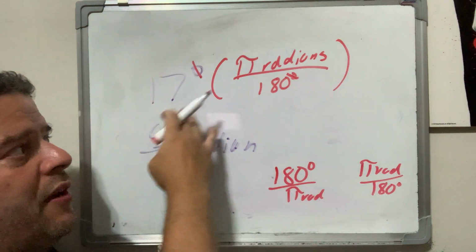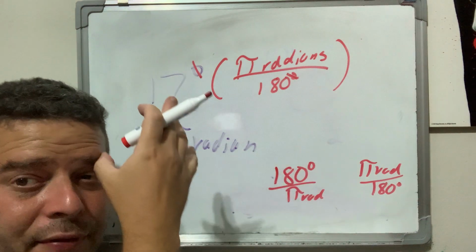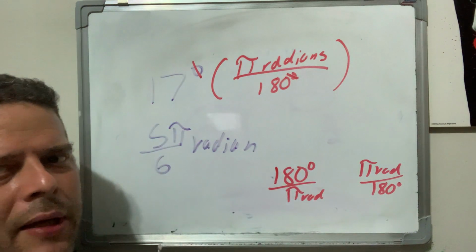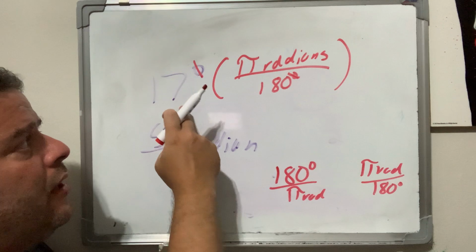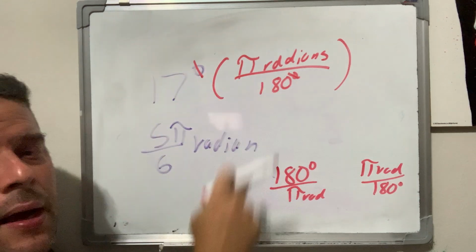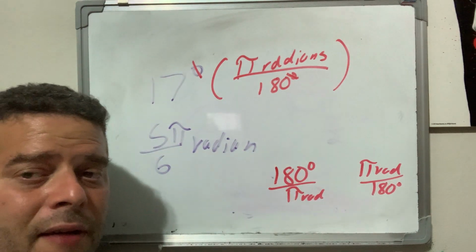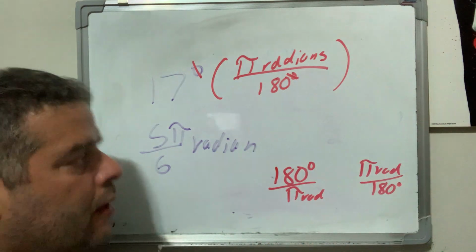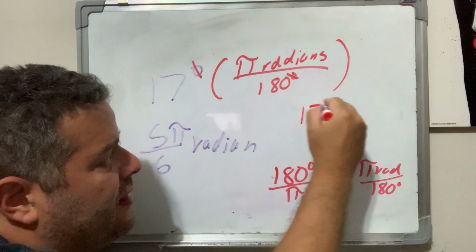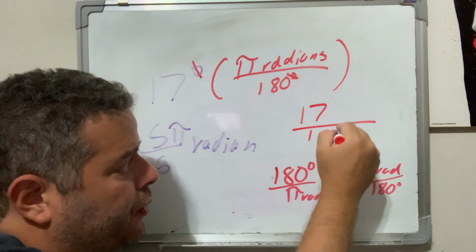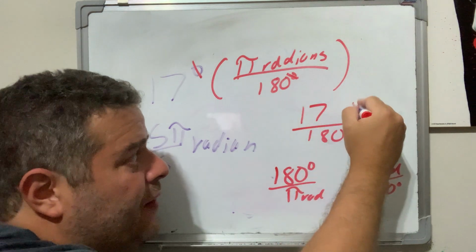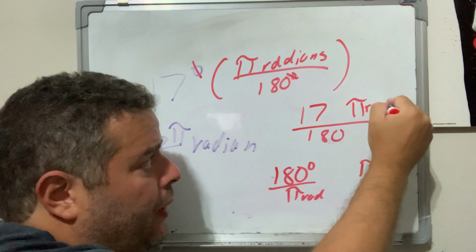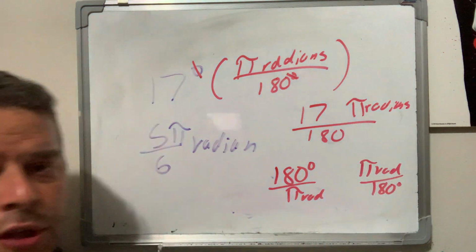So you could say, 17 pi radians, 17x. You don't actually have to multiply. Well, you shouldn't even multiply that in your calculator. So for the answer, all you have to do is divide 17 by 180, and the amount you have left over, you're going to have that amount, pi radians. So again, you divide 17 by 180. Whatever that gives you, you just stick pi radians after that, and you're done.